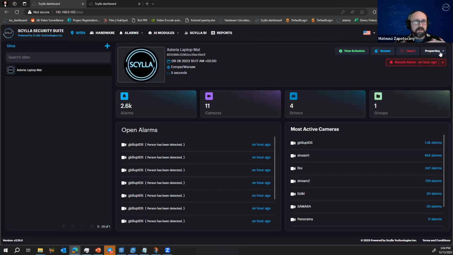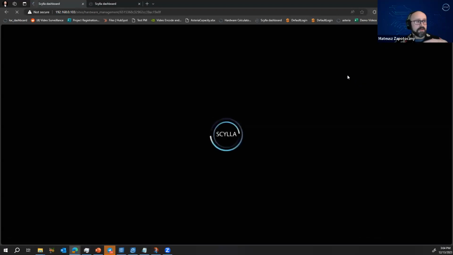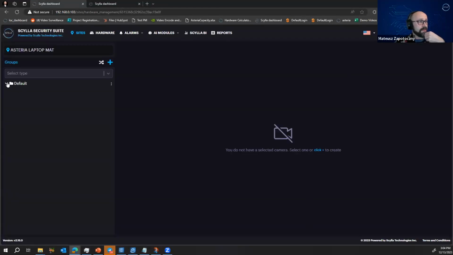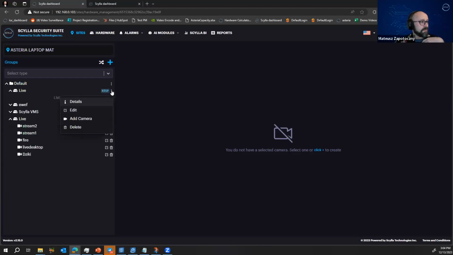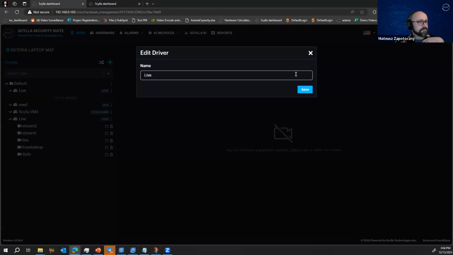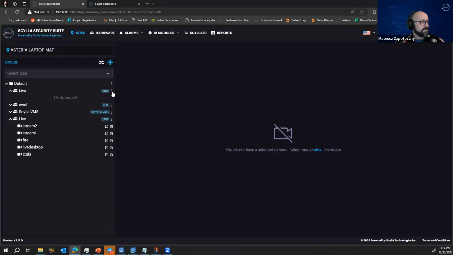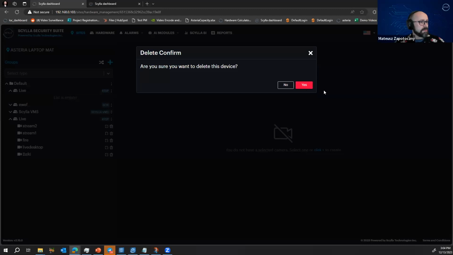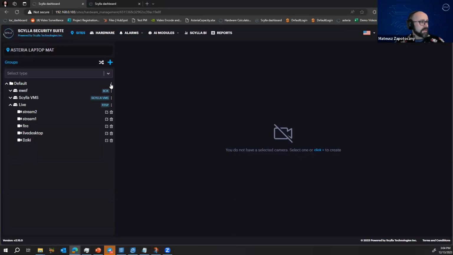How can we do it? Basically, you just click on the properties, and here we have manage devices. So we go to the next tab. I have some cameras added here, but let's say we have this one here. It's called live. Let's delete this one right now, and let's add another device.